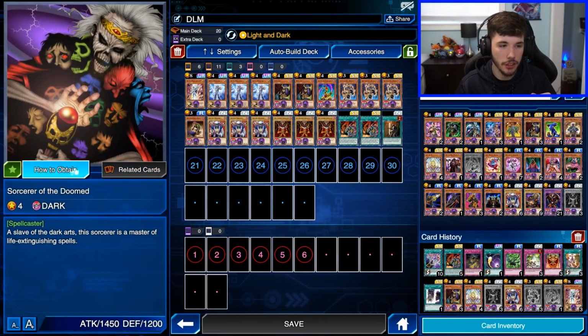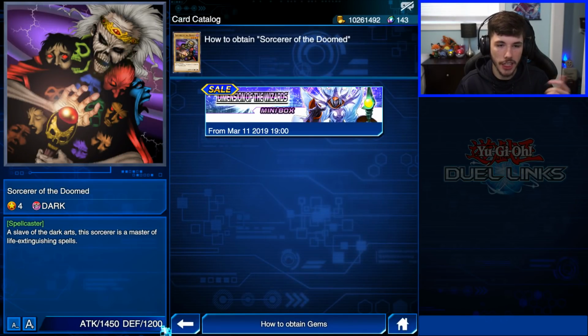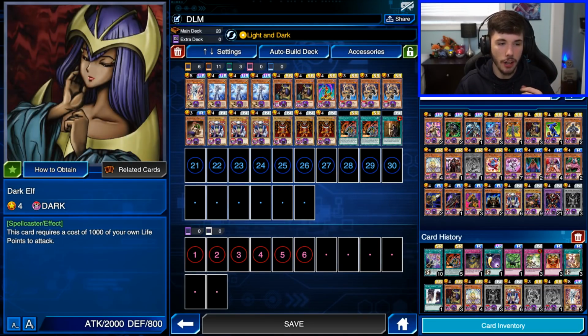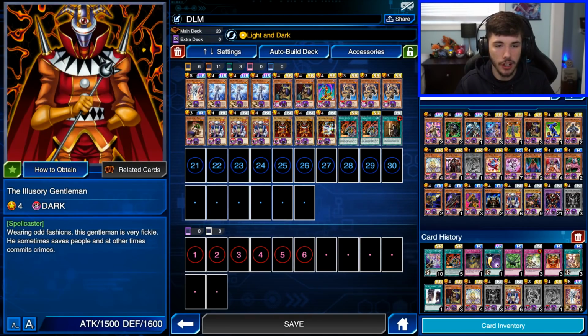So yeah, if you want to get Sorcerer of Doom, okay, that's from the mini box right there. If you want to use Sorcerer of Doom, go ahead, you can use this card as long as it's a 4-star dark Spellcaster monster. That's all you need. I threw a Dark Elf in here because I didn't have 3 copies of Legion the Fiend Jester. It's like a 2000 attacking monster, so why not? So yeah, if you don't have any of these 4-star cards, just run any 4-star dark Spellcaster monster that you're able to normal summon, of course, and all that jazz right there. So keep that in mind with using this farm deck.